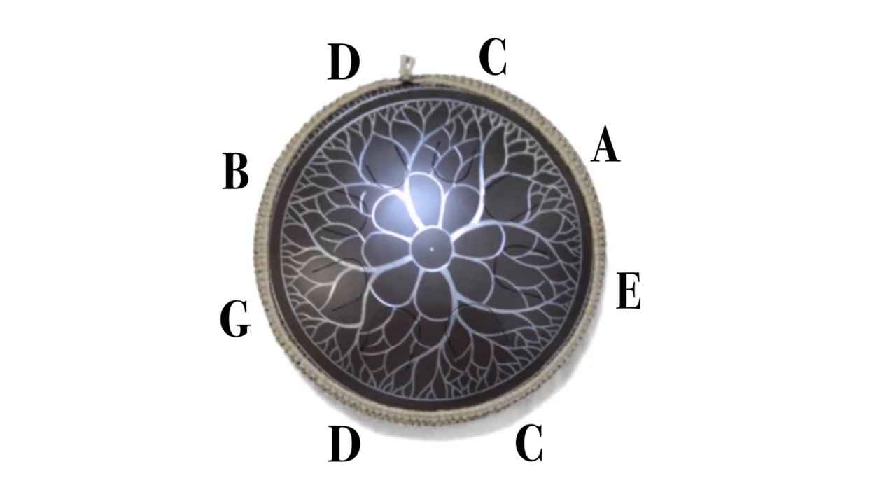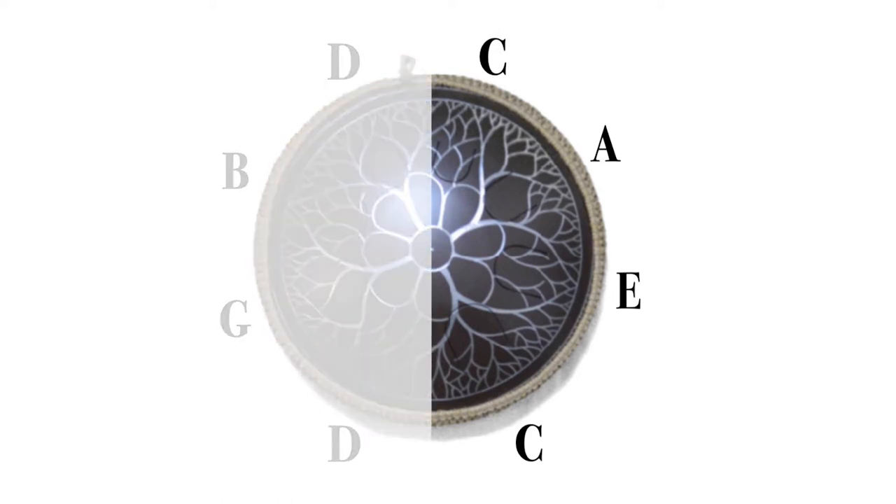As you can see, I don't have as many notes as I have on the other drums. Even my Gouda double, that doesn't have a middle note on the bottom side, still has nine notes, but this Gouda Frisbee is so small that we only have space for eight notes. As usual, we are looking at each side separately to prove the theory that melodic drums almost always are made so that the sides work very well on their own. Let's check out the right side of the drum.